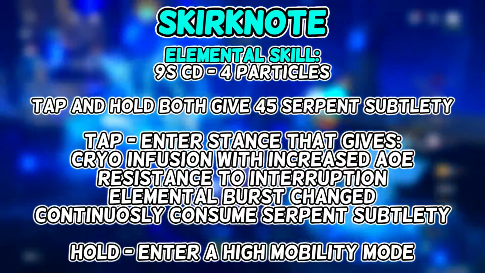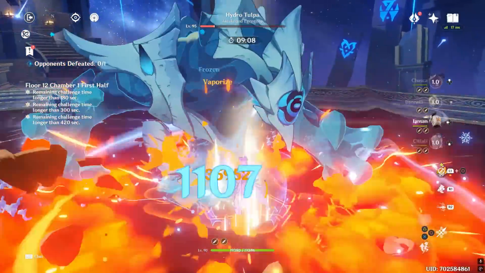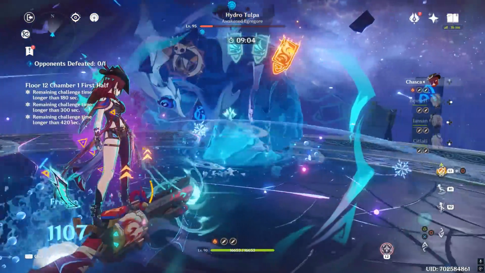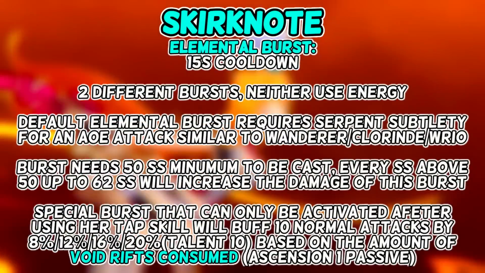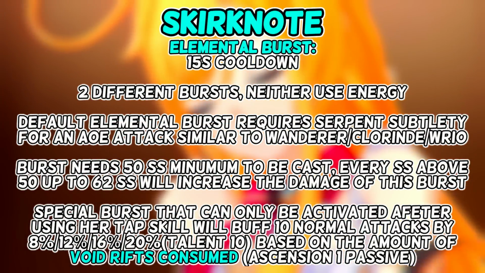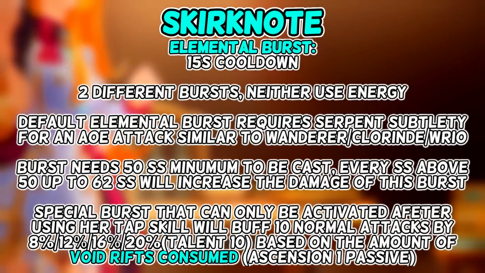Now for the hold variant of her skill, it still gives her 45 Serpent stacks, but instead of making her do a stance change, she enters a high mobility mode temporarily and will just float around. Don't worry, this will make more sense when explaining her elemental burst, which, speaking of, she has two different ones, trying to be Varesa so bad. Skirk's elemental burst regardless doesn't use energy, but one of her elemental bursts will consume Serpent stacks, which is her default elemental burst, and her special elemental burst can only be triggered in her stance change.